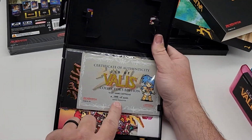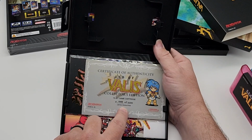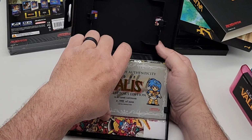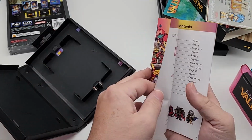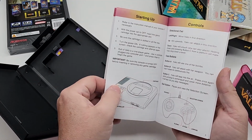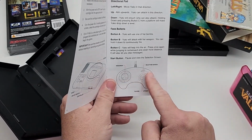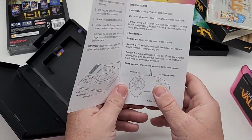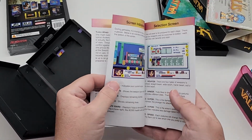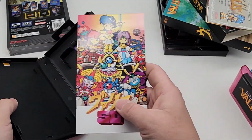Out of this one. So no matching certificates of authenticity here. So this is 1946 out of 3500. Inside the manual again. Hey, there I am. I love seeing that. This walks you through basic cartridge insertion, movement, selection screen, sliding attack, jumping. So you only need a 3-button controller for that. Walks you through the cast yet again. Selection screen, indicators. Very cool there.